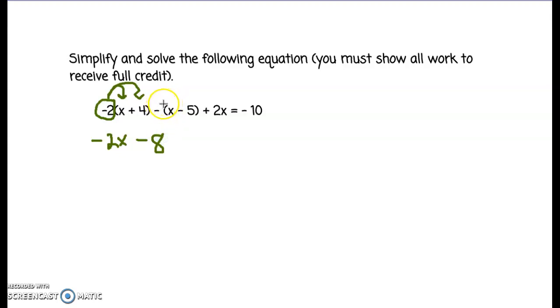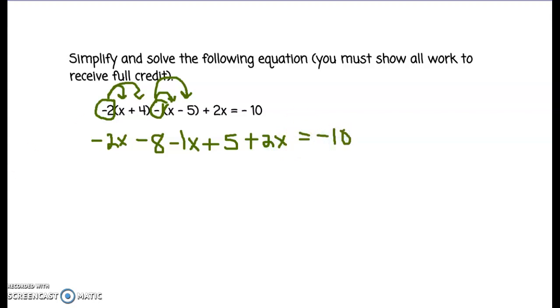For the second set, I like to put a 1 here if there is not anything written in front of those parentheses, because then I'm distributing a -1, and that's what I want to focus on, that that is actually a -1. So first thing, once again, a negative times a positive is a negative. I write it down. 1 times x is 1x. I write it down. A negative times a negative is a positive, so I put that down first. And then 5 times 1 is 5. Now the 2x is not a part of the parentheses, so all that I do is bring down that 2x right here. And that still equals -10 on the other side.